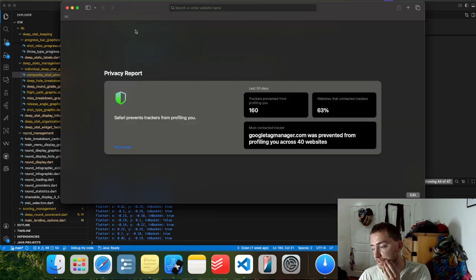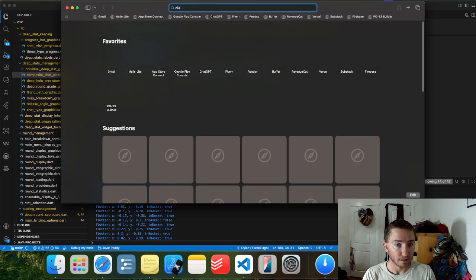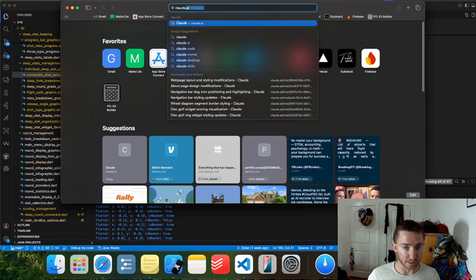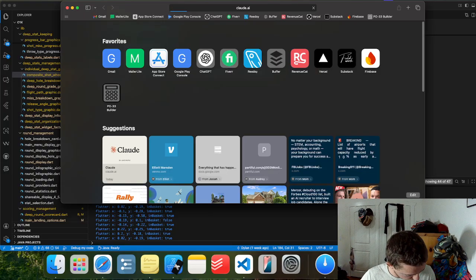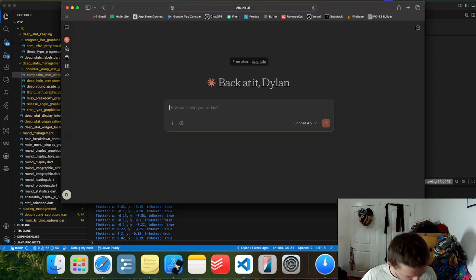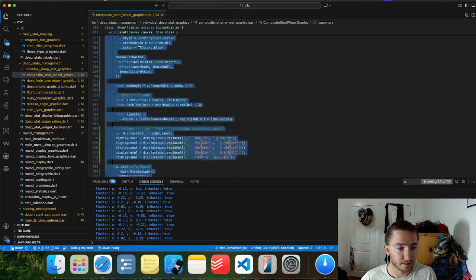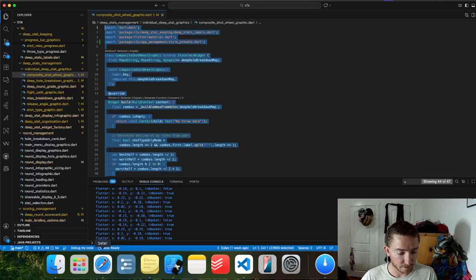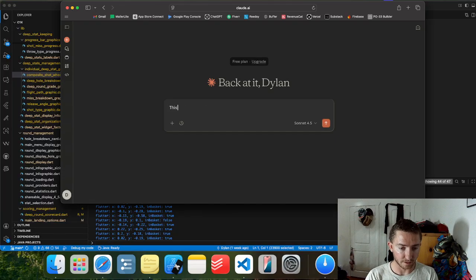All right, I think the fastest approach here is going to be Claude, as it usually is. And we are on a time crunch, so. All right. Give me this. This file produces a composite shot wheel graphic for a disc golf app I've built.